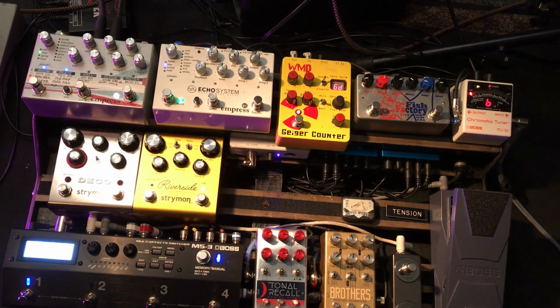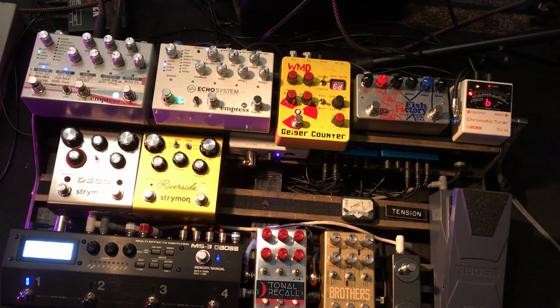I don't know if I really need to talk about signal chain. I think I'm just going to leave that off for now. Let's look at the functionality that's going on.